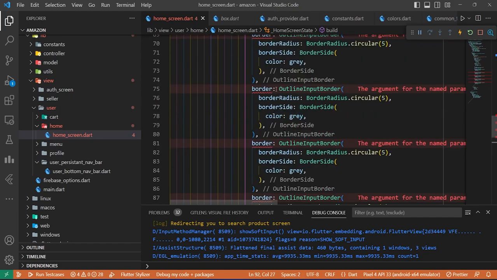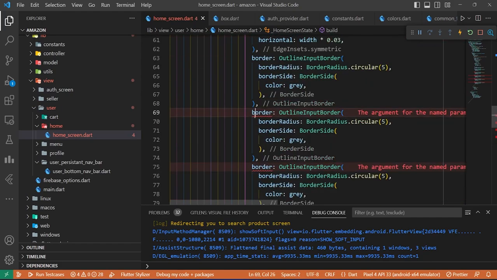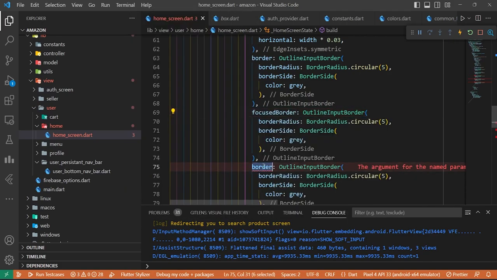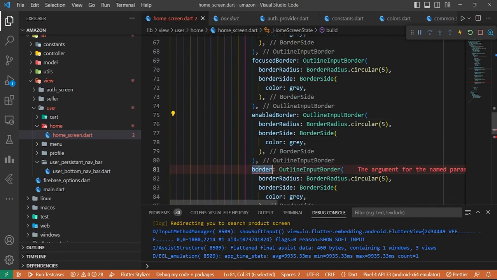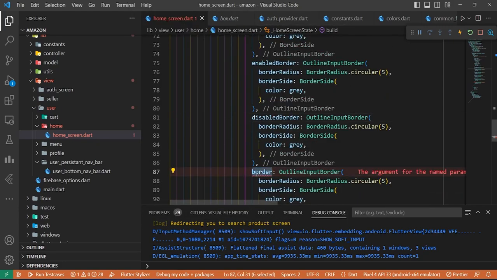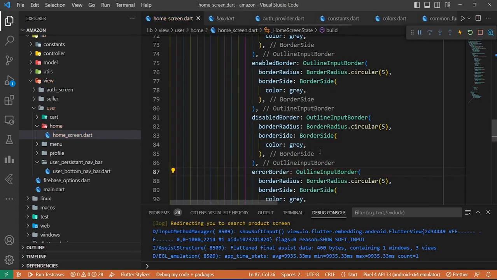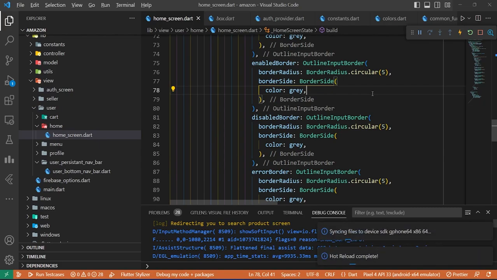Why 4? Because here it will be focused border, enabled border, disabled border, and error border. Okay, save it.